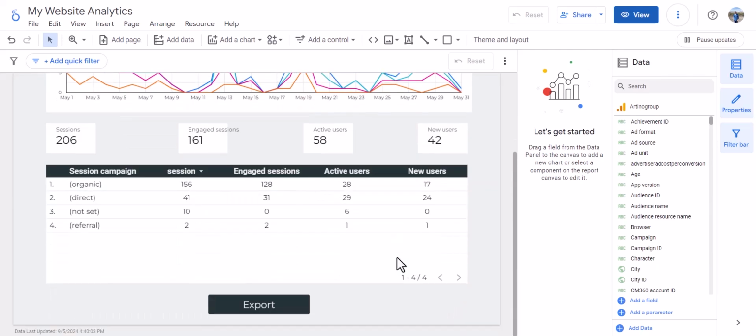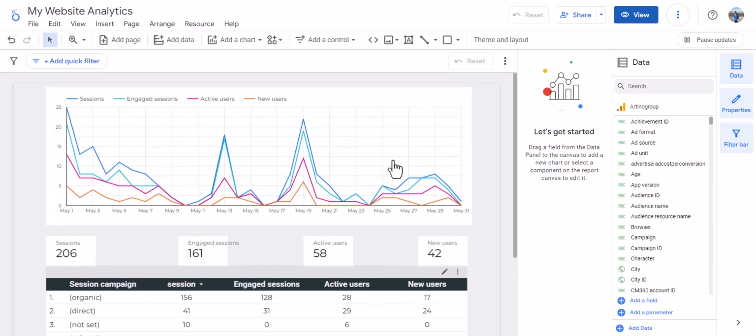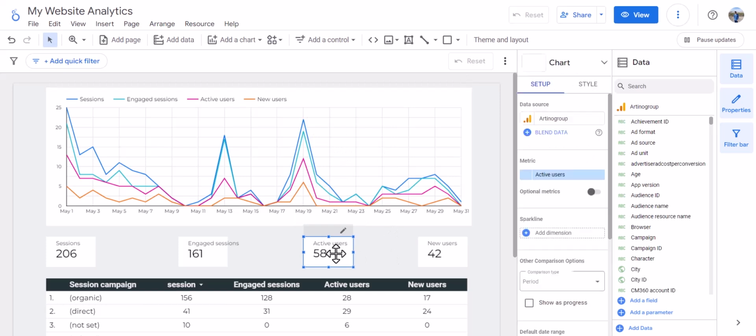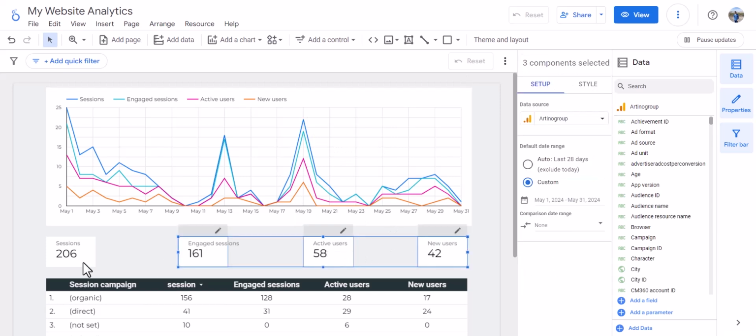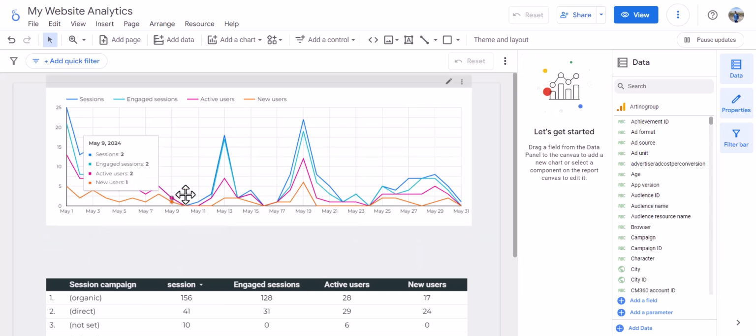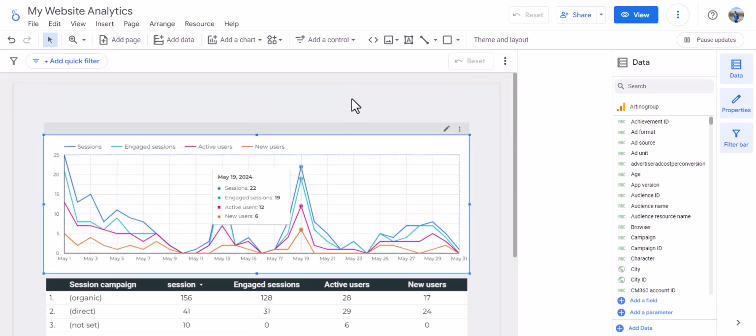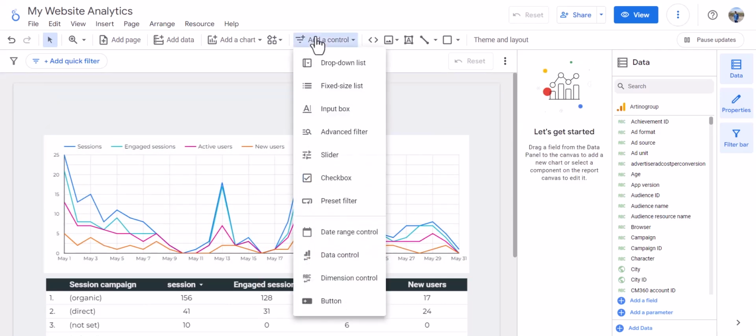For example, here you could actually have some drop downs. Let me show you what I mean. But before doing anything, let me just get rid of these cards. Now, click on Add a Control and look for Date Range Control.